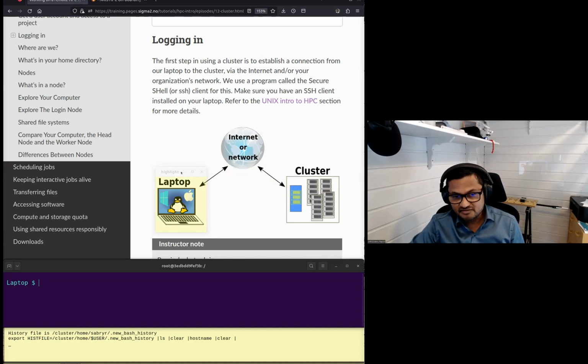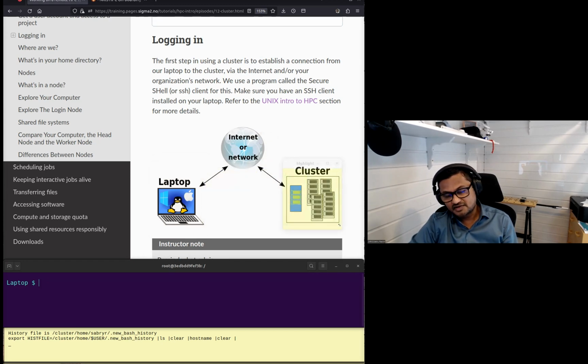You might be already working on HPC systems, but we start from the point that we are working on a computer that's in front of us, that we type on with a keyboard and we see the output on a screen, or get a printout from a printer, or an image that we view. But now we are going to work on something on the other side of the network, which is not in front of us, which can be on the other side of the internet, or maybe on the other side of the university network.